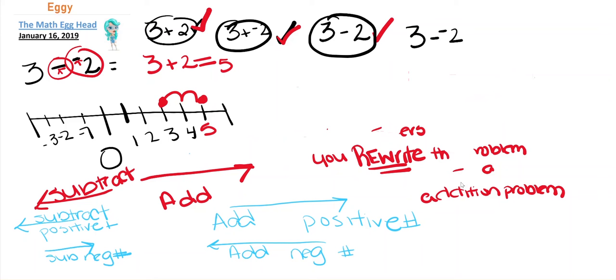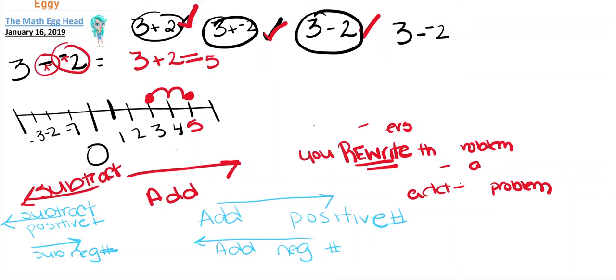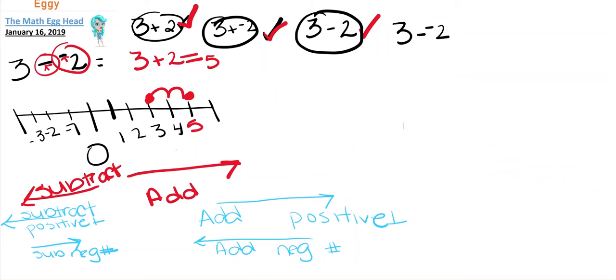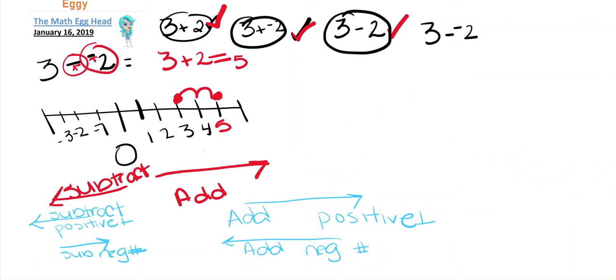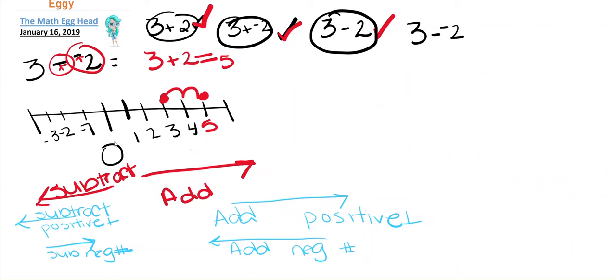Okay? So remember here, when you're subtracting integers, you should rewrite the problem, but if you want to visually see it first, then go ahead and use the number line, which will guide you into what you're doing. Are you adding or are you subtracting? Where are you starting from? And which direction are you headed on the actual number line, okay?